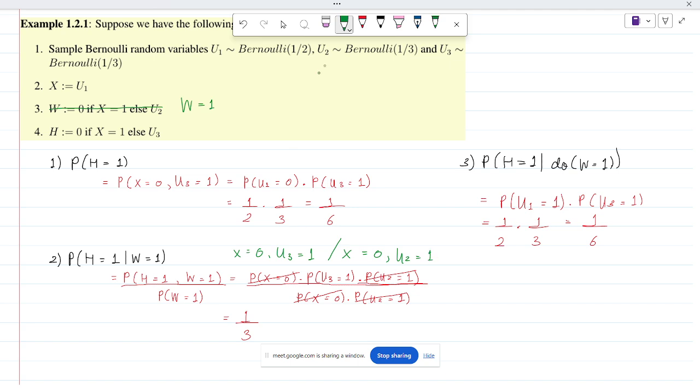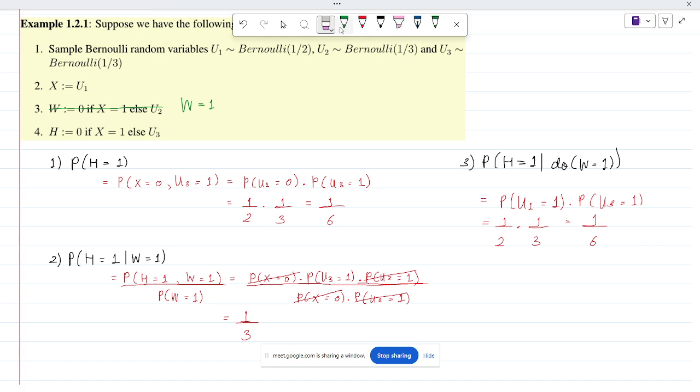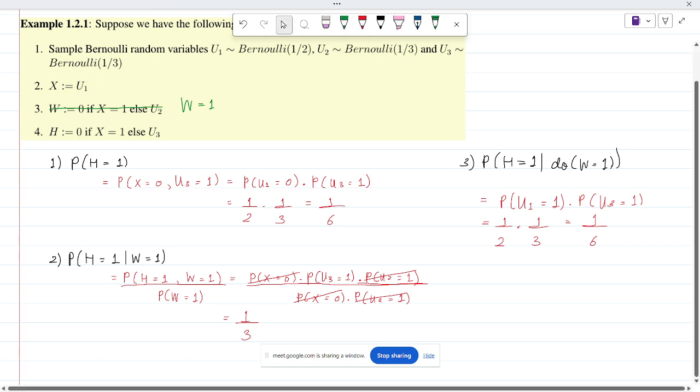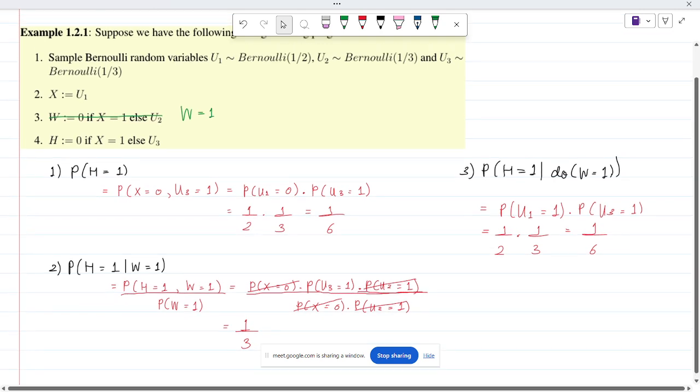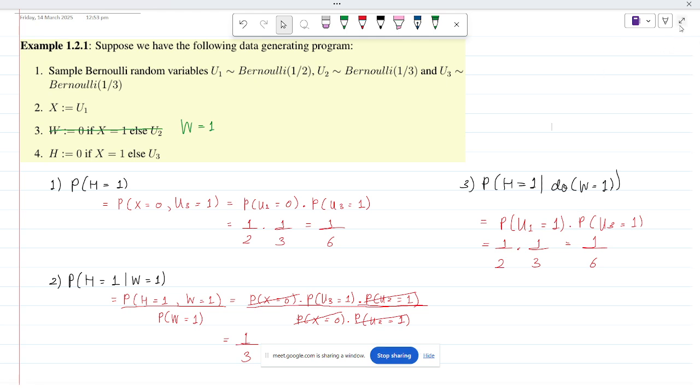Now, if you look at the things I have written, X equals 0 is common. That's why I wrote it down only once. Okay, fine, because it is an AND, you have to see the probability that H equals 1 and W equals 1. So when we express that in simple Bernoulli variables, repetition comes in. Now if I expand this further, the probability of X being 1 is just the probability of U1 being 0. I hope that makes sense. Okay, are there any other questions at this point?